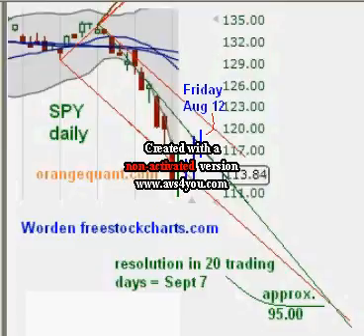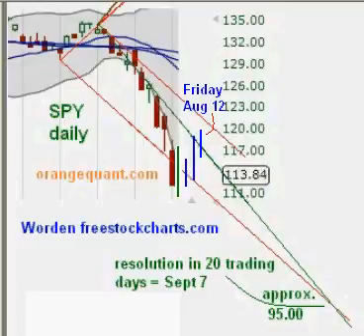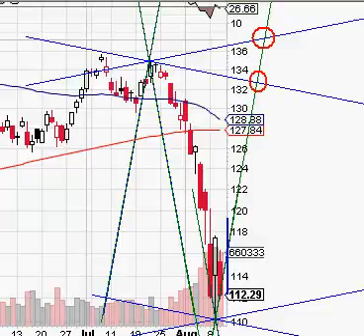I want you to notice Friday, August 12th, that was yesterday, how it came through, it broke through that green synthetic trend line. And the thing is, it was not a clean break. So I'm expecting it to return back to the green synthetic. There is a possibility that it can break through that upper red synthetic, and I want to talk about what can happen if that takes place.